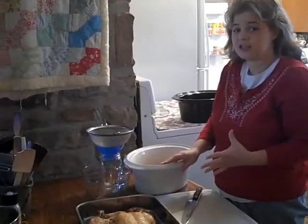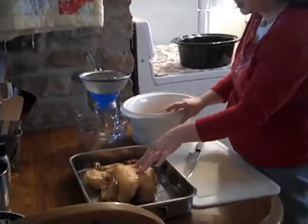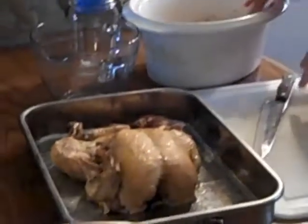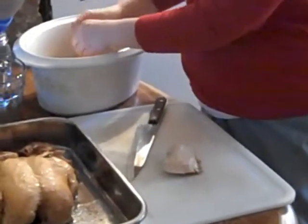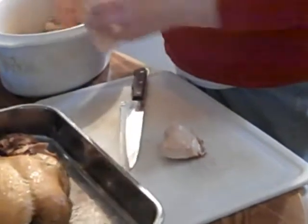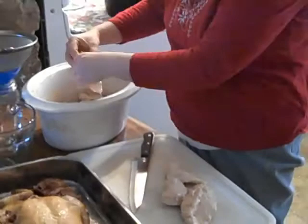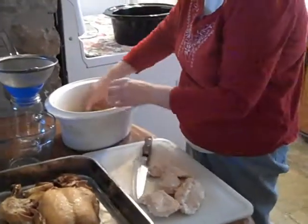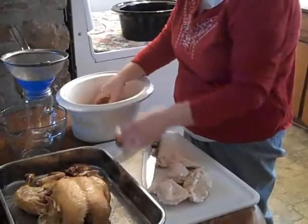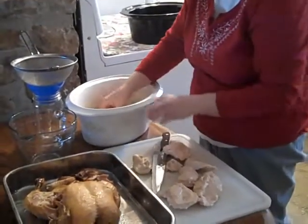Okay, now our chicken is cooked overnight, and I let it cool for a good hour. I took my whole chicken out and set it in a pan to cool, and I'm going to take out my chicken breasts from the crock pot. They're kind of covered in some coagulated blood. It's kind of a white color, so you want to just wipe that off, and we're going to strain all this off before we get our broth. So you don't have to worry about that.